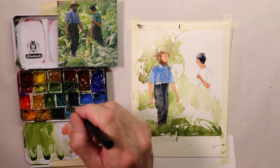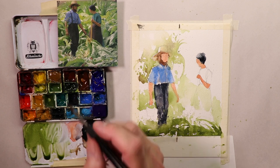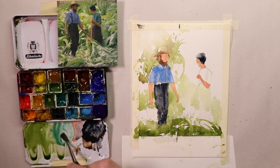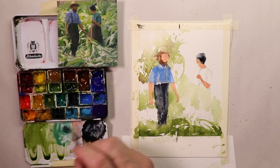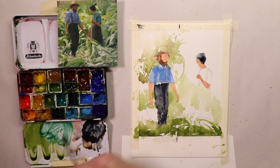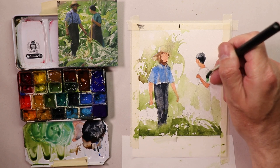Okay, let's do her shirt. So that's going to be a greenish color, a greenish blue, maybe some... that looks like a, yeah, like this is a viridian. Let's use viridian. I think I need to change out. My viridian is getting a little bit low, so I'll mix the viridian with a little bit of olive green. And let's see how that looks. It's going to be darker over here.